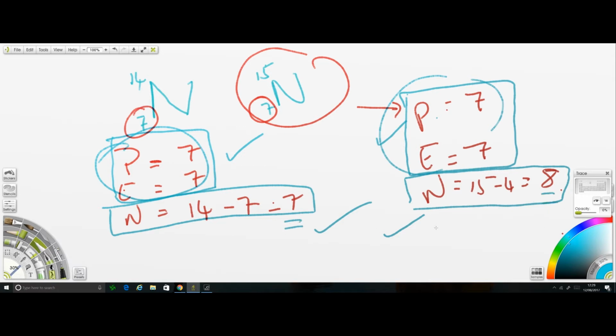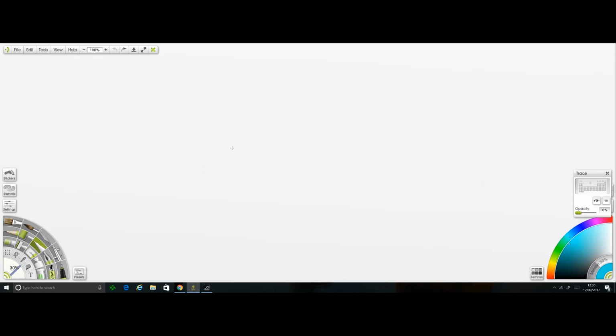I'm going to give you one more example, see if you can figure this out. So I'm going to word this in a tricky way, just to see if I can catch you out or not. So what I've got is carbon 14, and I've got a mystery element. I do not know what this mystery element is, so I'm going to call it X. Now I'm calling this X because I don't know what it is. Okay, so we need to identify whether this is an isotope of carbon or not. So it's got a top number of 14 and a bottom number of 7. I want you to pause the video, have a go at the PEN method, and then explain whether this is an isotope of carbon or not.